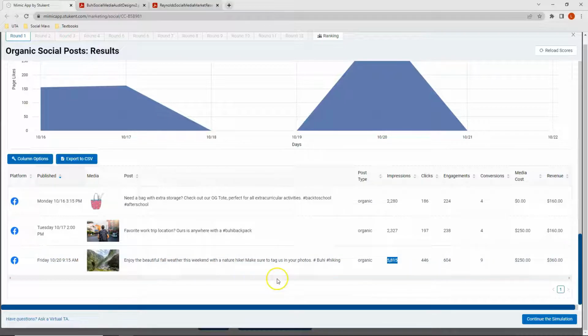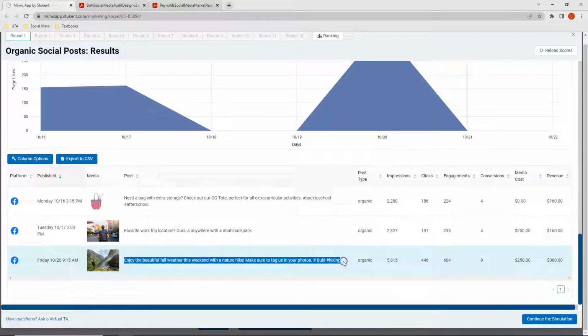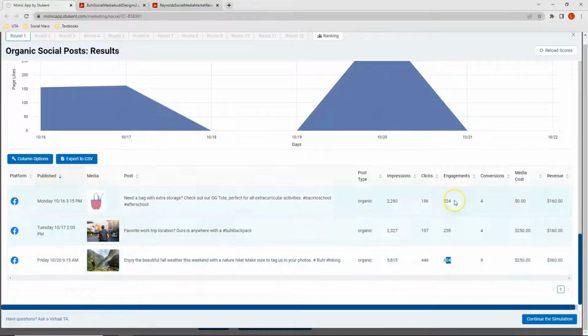Now, does this mean that I should post all of my posts on Friday at 9:15 in the morning? No. It just means that this post did well this week on Friday at 9:15. Likely the content that I created for this post also resonated with my target audience, helping to create that extra engagement compared to the other 2 post times.